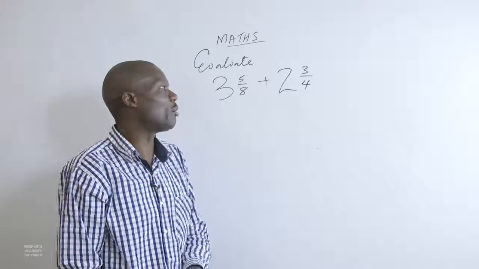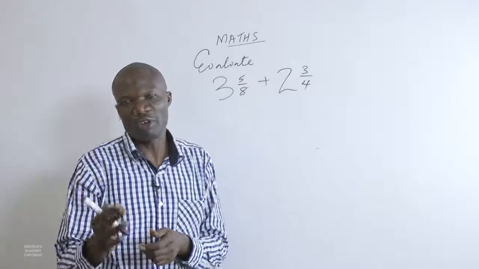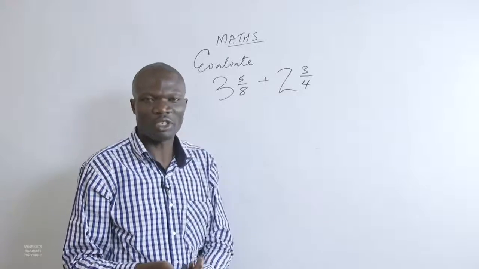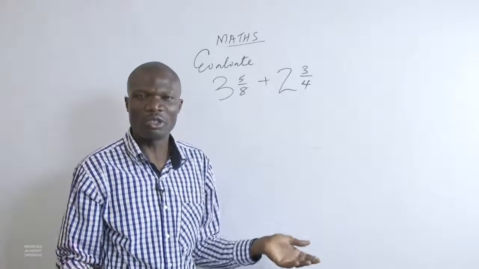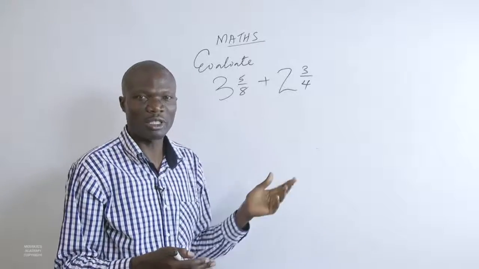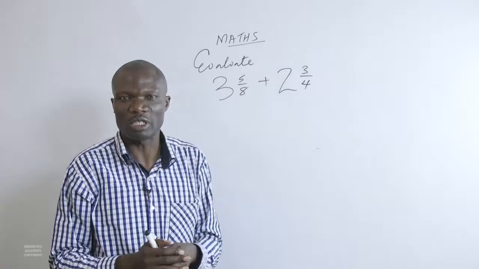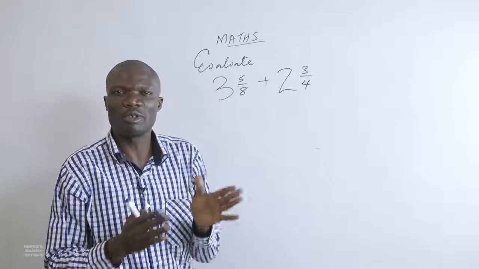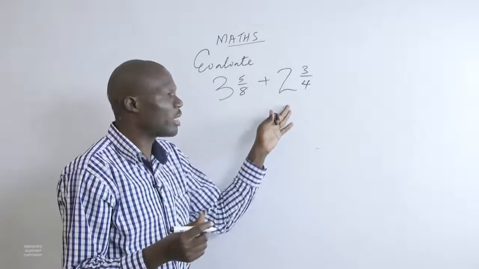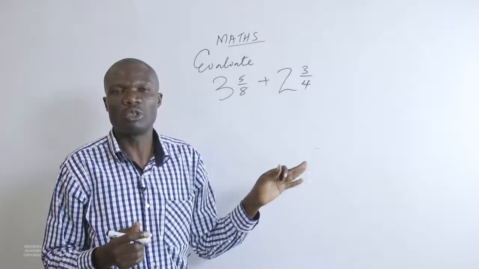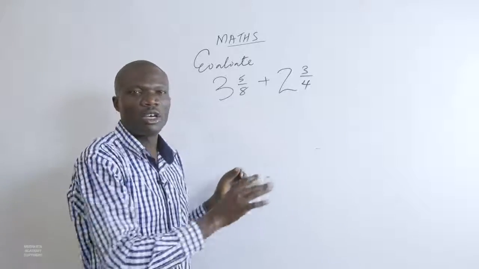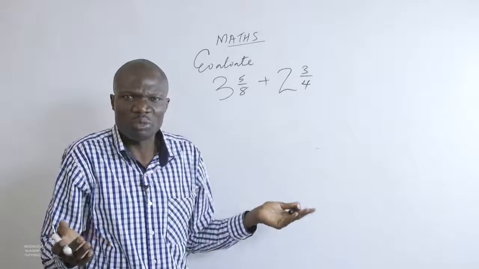Now, there are several approaches we can take here. One approach is to add the whole numbers together and then add the fractions together, and if the fraction is improper, then we simplify and bring in the whole numbers. That is just a long story. In mathematics, you calculate. You show your working. So let us show what we know. Don't imagine what you think you know. So you will be required to handle this and change it into an improper fraction.